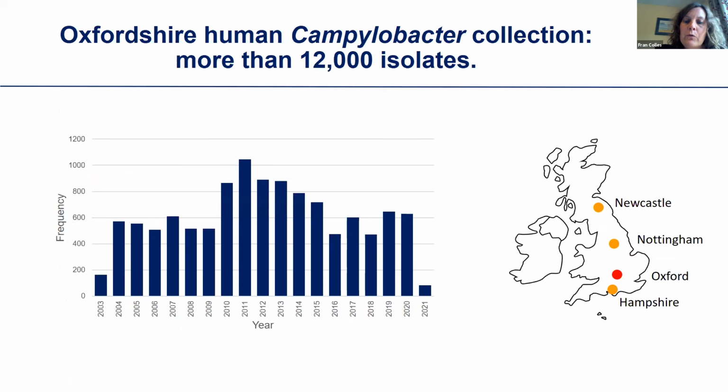And then for the rest of the talk, a lot of the work that we've done is based on a long-running Campylobacter collection, again going back 20 odd years. The majority of isolates would be from Oxford, but we've also over time sampled in other sentinel surveillance centres, just to extrapolate what's going on in Oxford and see if that's what's occurring nationally, and the general trend is that it is.